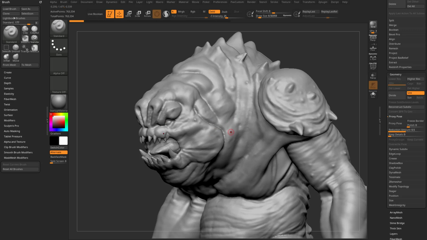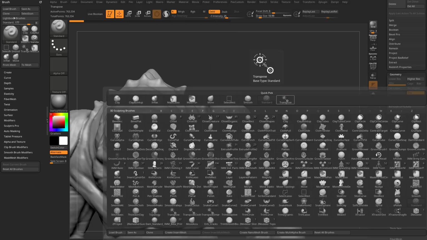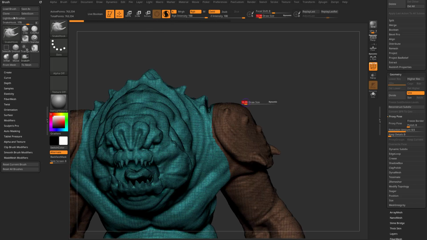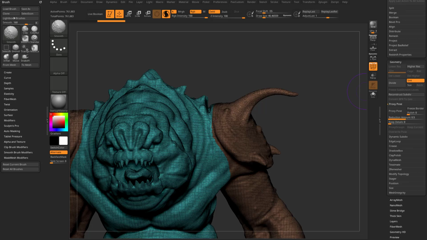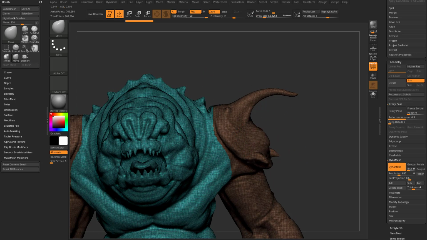If I'm going to be doing something that isn't going to be breaking the silhouette, like if I go in here to BSH for the Snake Hook brush, we'll go ahead and turn on Tessellate, or Sculptris Pro, I'm sorry. And if I turn on Polyframe, you'll see what this is doing. This is just tessellating on the fly. So if I'm not doing any major changes like this, or, this is still a Dynamesh mesh. So if you go down here to Geometry, Dynamesh, I can Control-drag to re-Dynamesh this, even go in here to my Move brush and pull out a piece.